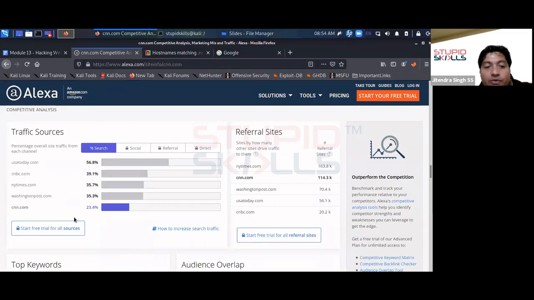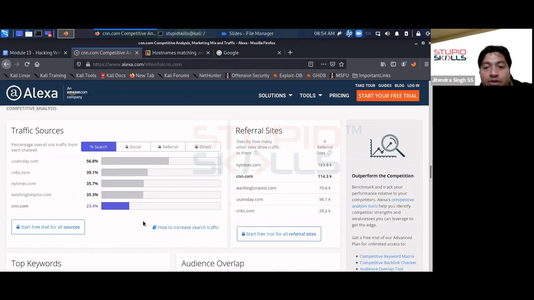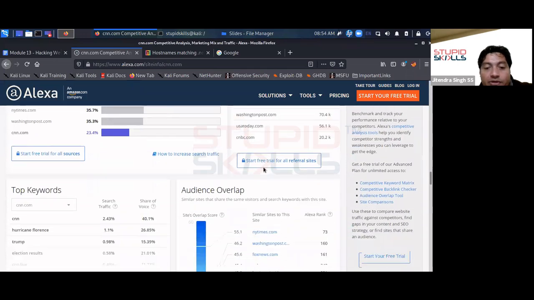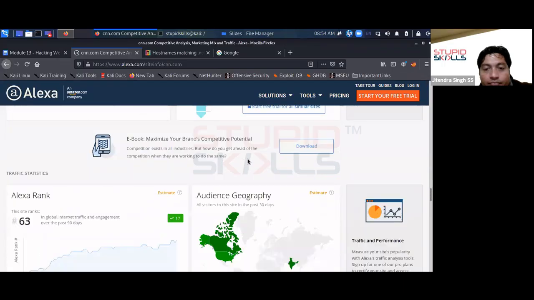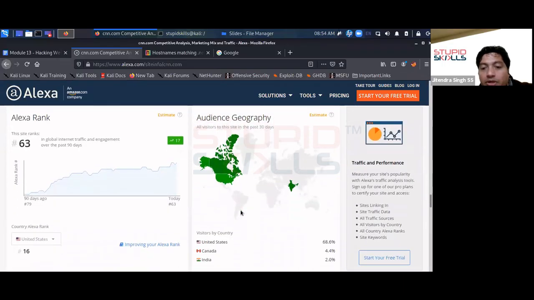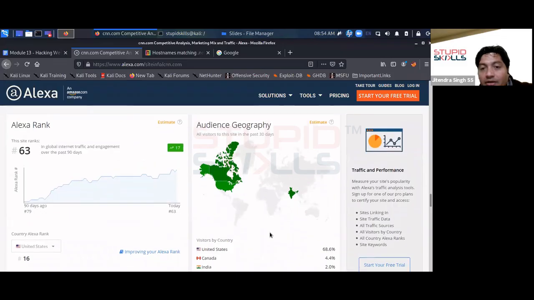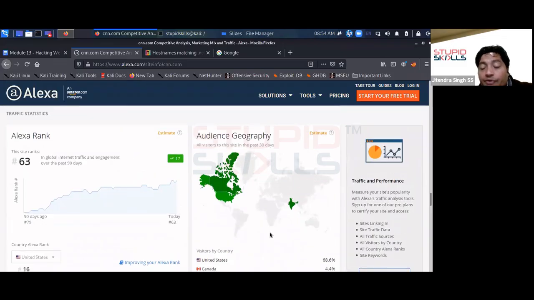Some of the traffic sources from which this website gets traffic are USA Today, NY Times, and Washington Post. Other referral websites are also given. Then you can also focus on geography, from where the users are coming to this website.